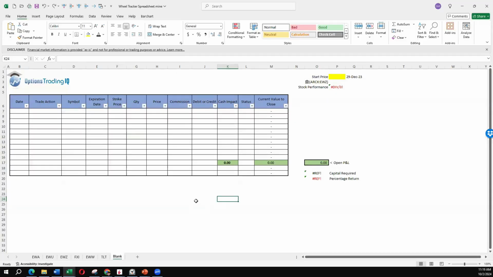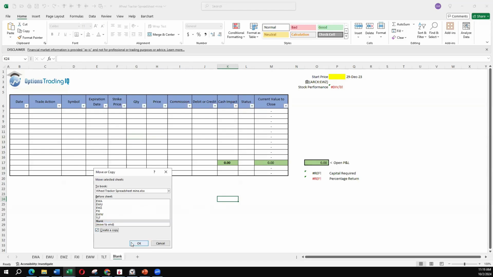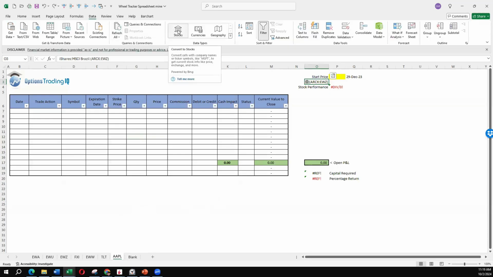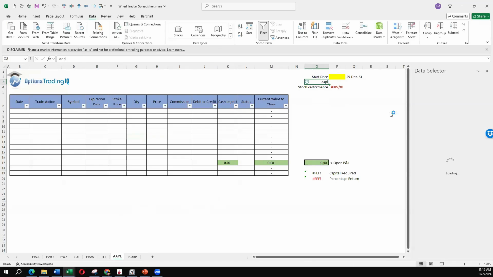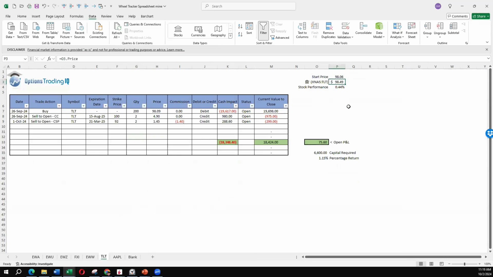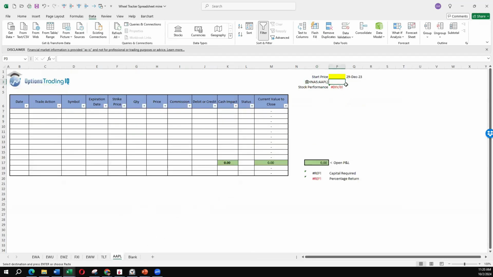Okay, so I'm going to walk through how to set up the spreadsheet for a brand new trade. So we've got a blank tab here. We can just make a copy of this, and we can say whatever stock or underlying you're trading. Let's say it's Apple. The first thing we want to do is come in here and get the current price of Apple. Some people have trouble bringing this in, but this button here will help. You can just type in the ticker, go back onto the cell, and then within the data selector, choose Apple. And then we're just going to copy over this formula here as well. And that will bring in the current price of Apple.